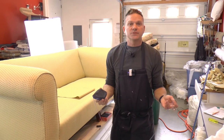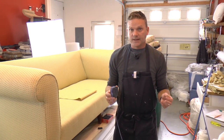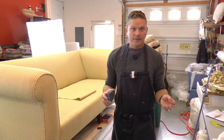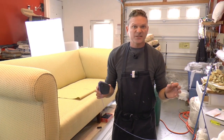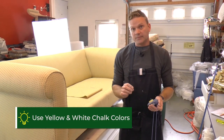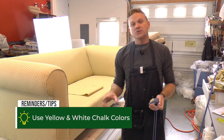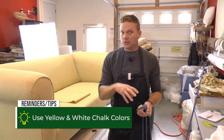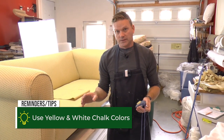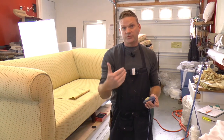Here's a word of caution. I'm using blue because that's what I had around the shop. I would really rather have white, but I have so much blue I've got to get through it, okay? And I'm doing pretty well over the years. It'll last for years. It's not going to become a problem until you're working with white fabric. So I would have two colors, not blue. I would use yellow. Yellow and white seem to be the best colors that you should use for chalking.